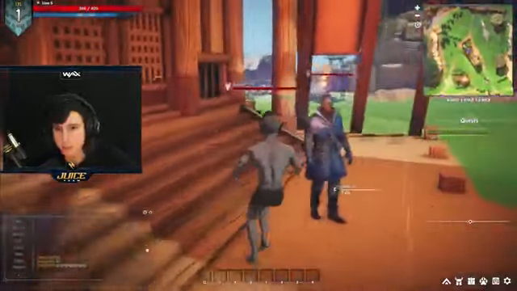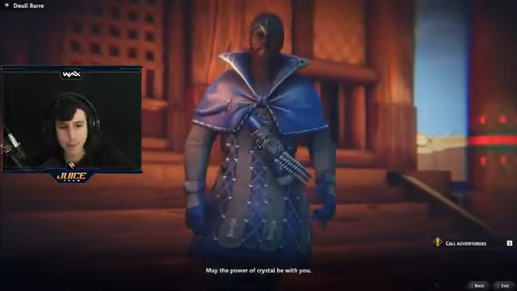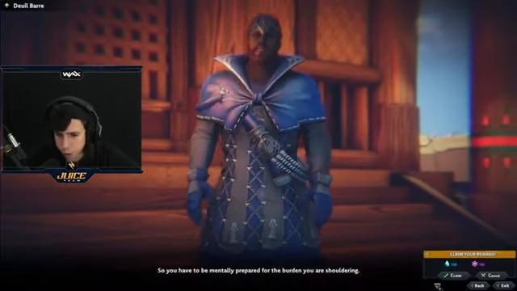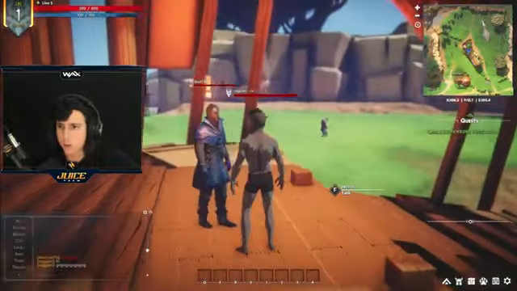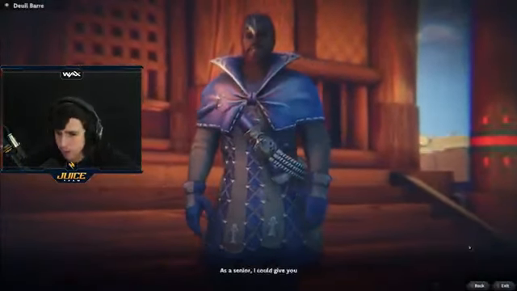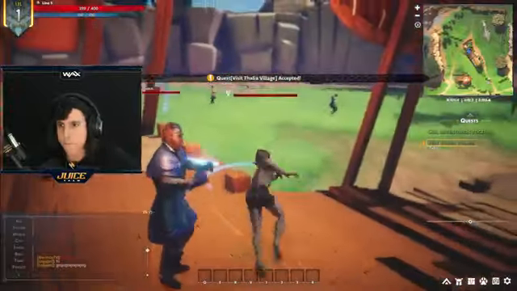Maybe this is the guy. Yeah, right here. Bam. What's up, brah? "May the power of crystals be with you. For the burden you are shouldering." Cool. Accept. Let's go. Talk to him. Visit the village. Okay. Cool. Let's go.